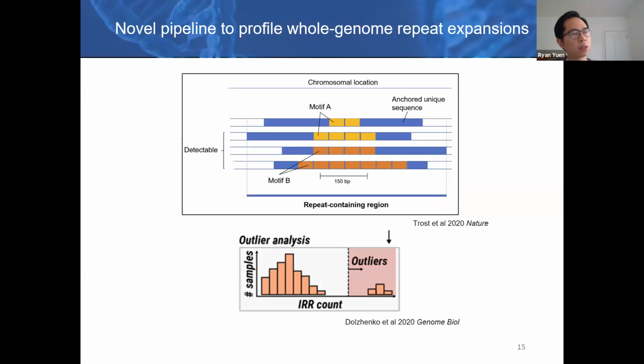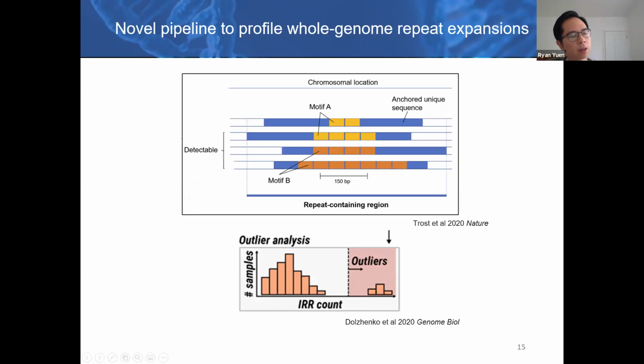There are some limitations for this approach. For example, you can only detect anything that is larger than the read length. The read length in, for example, HiSeq X is 150 base pairs. So anything smaller than the read length would not be detectable, but things that are exceptionally large could still be detected. It can also detect any motif sequence without knowing exactly what the sequence is. And we can apply it to the whole genome. It's relatively quick.